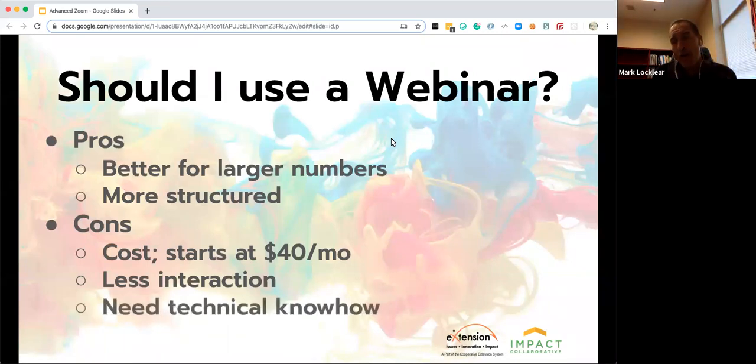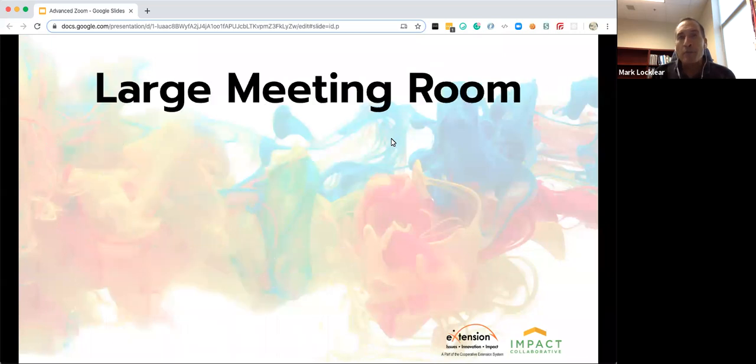And then technical know-how, I've got that listed as a con too. It's not rocket science, but setting up a Zoom webinar, there's enough bells and whistles there that you really need to be familiar with it. And the other thing is, if you're not doing it on a regular basis, it can be difficult. I've had people approach me and say, we're thinking about buying our own license, but we're only going to do a webinar once a month, let's say. Even that's maybe not frequent enough that you know where all the bells and whistles and buttons are that you need to click to manage them. So again, there is a certain level of technical know-how that you need to have to host a Zoom webinar.